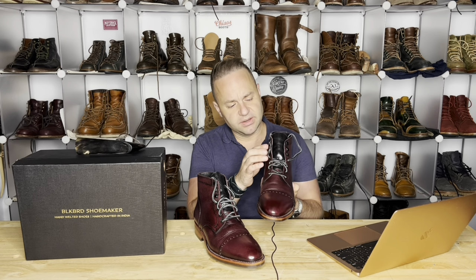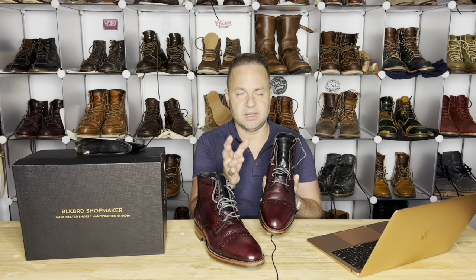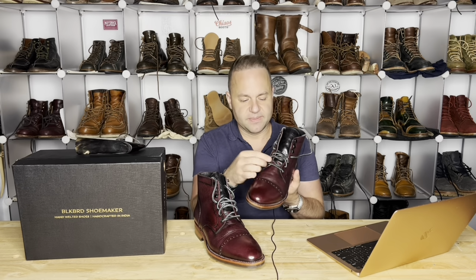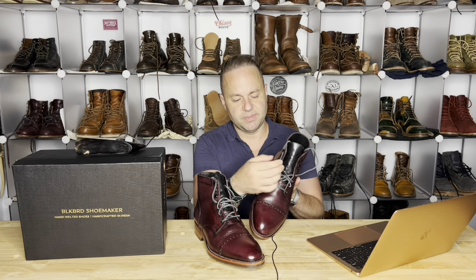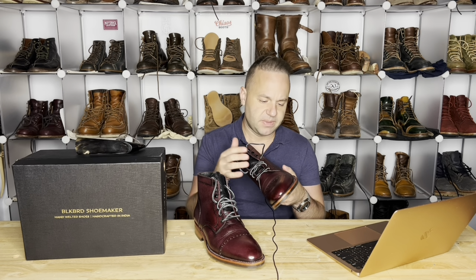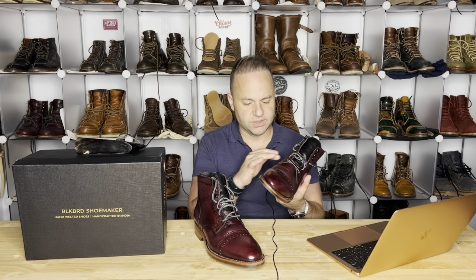The speed hooks, they're using the same quality, the same type of speed hooks that Alden uses. Pretty thin, they're more refined, but these type of speed hooks will bend down. You might need to readjust those if you bend them down. It's not a big deal. Like I said, even higher end shoemakers do that.